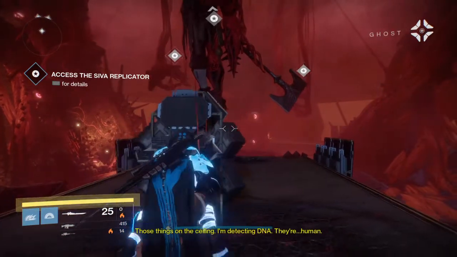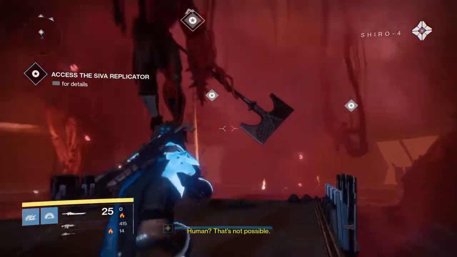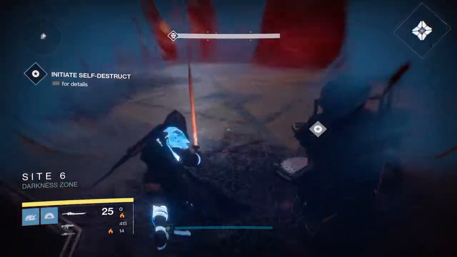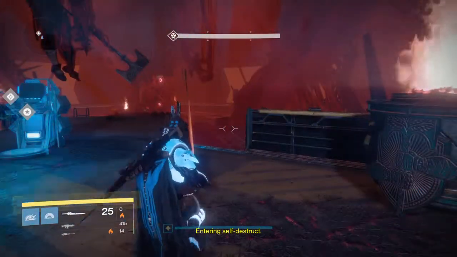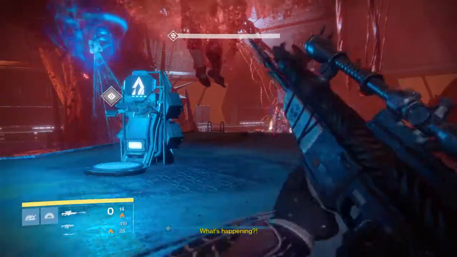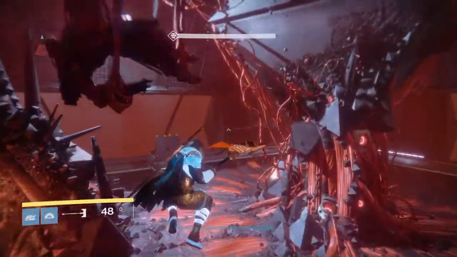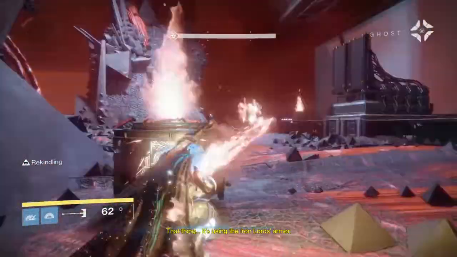Those things on the ceiling. I'm detecting DNA. They're human. Human? That's not possible. Entering self-destruct. What's happening? Using the Iron Lord's armor.